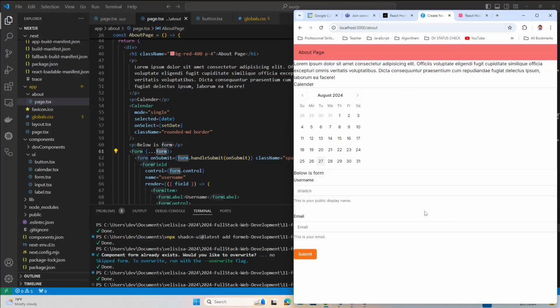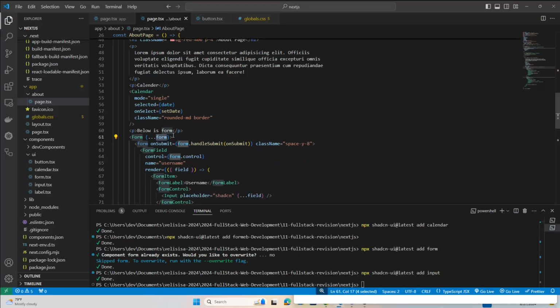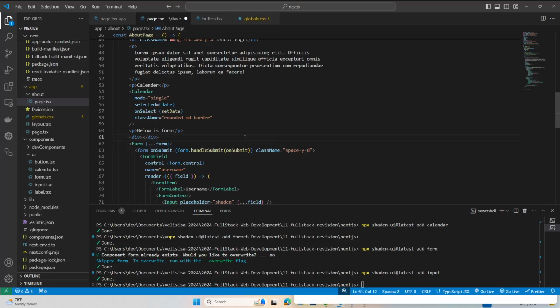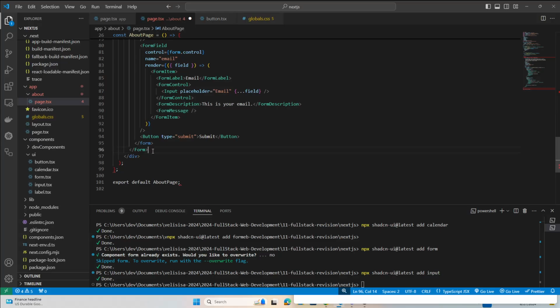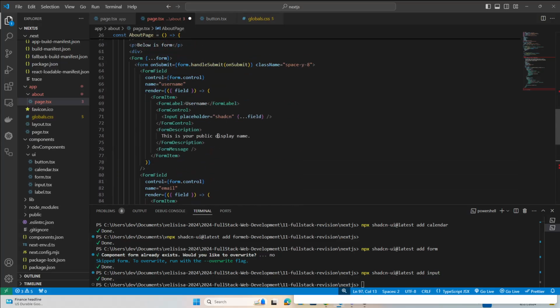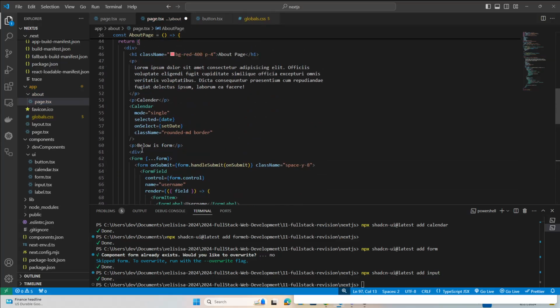So of course, in the beginning it looks big, right? Let's make it somewhat smaller. What I'm going to do is just wrap this in a div, the whole form right here, and I will give some class name.